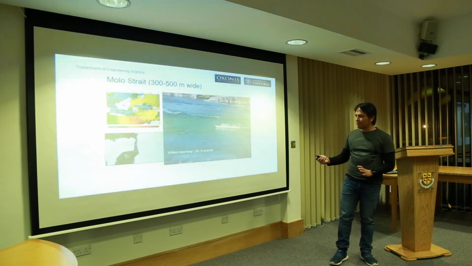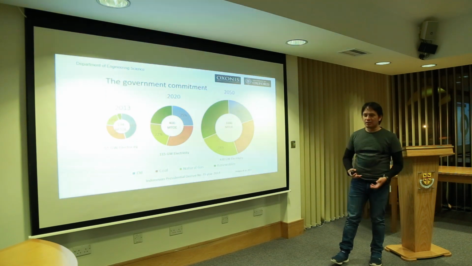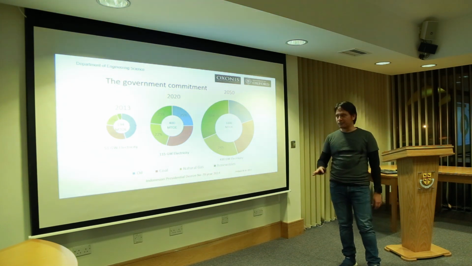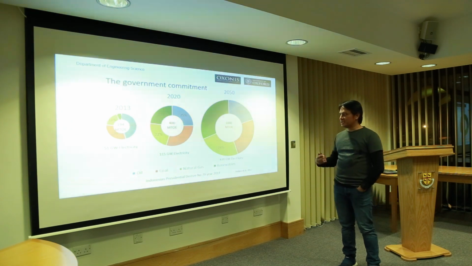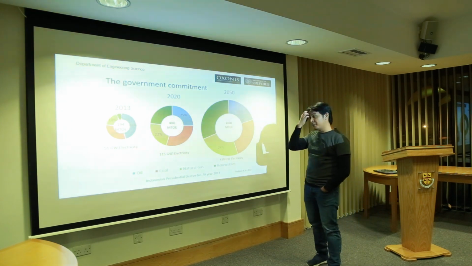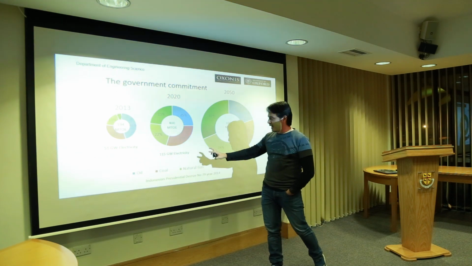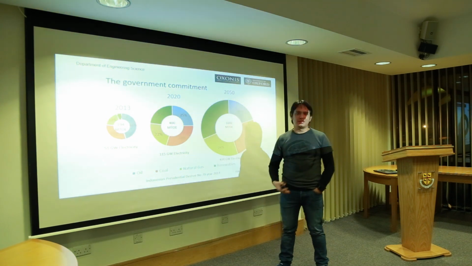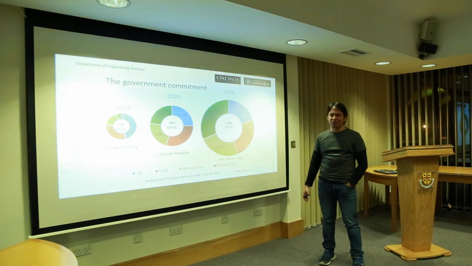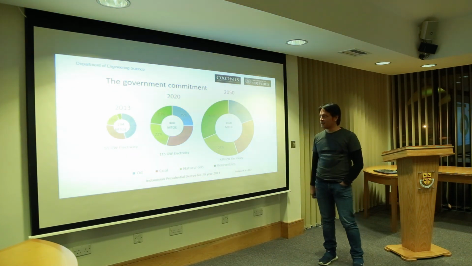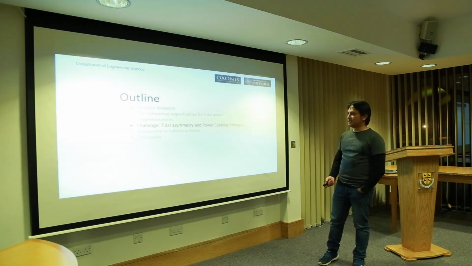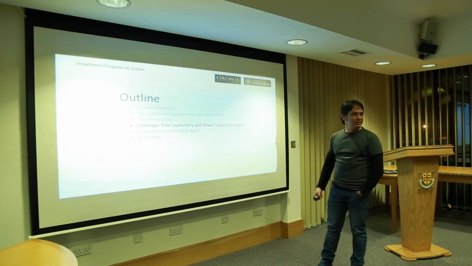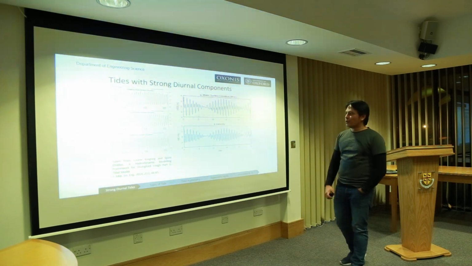Based on this, I'm trying to tell you that this is our government commitment. I don't know if we can achieve this or not. In 2020, from the previous president, we aimed to get renewable energy to around 22%. It's also implemented in the Kyoto protocol, if you're aware of that. But this is the government's aim in the next 2 years actually. So what happened in Indonesia?